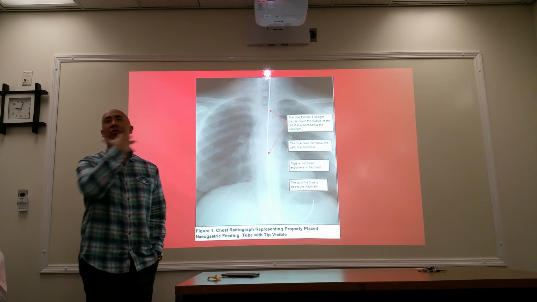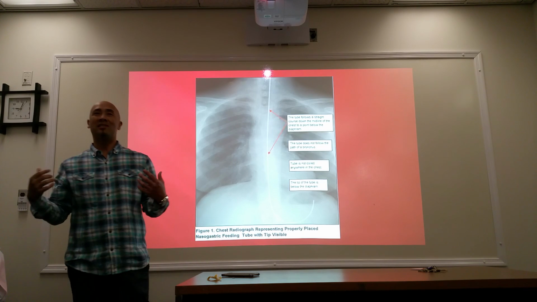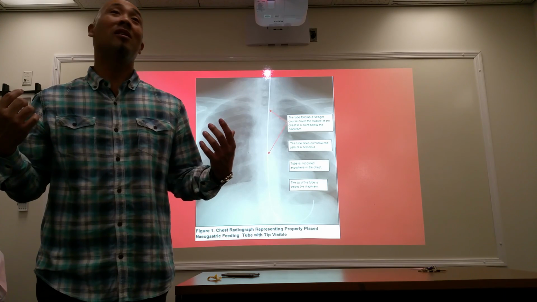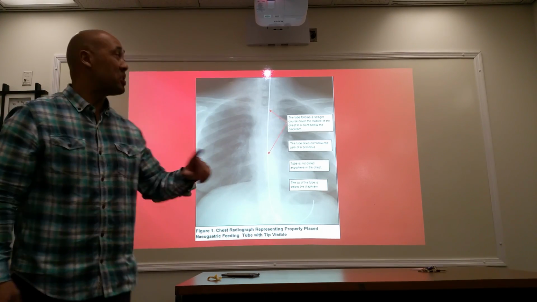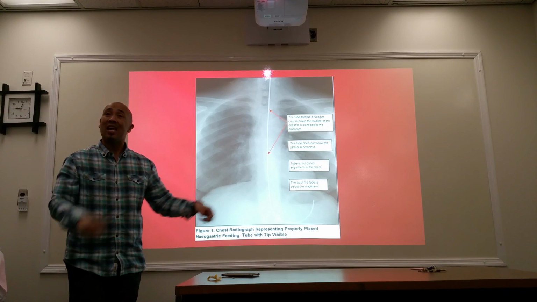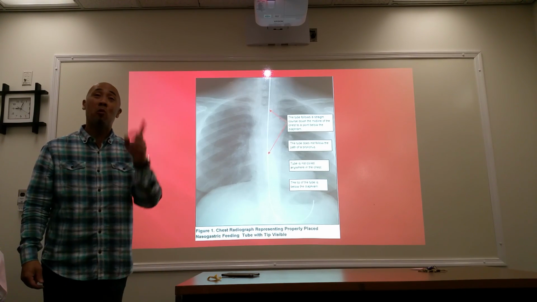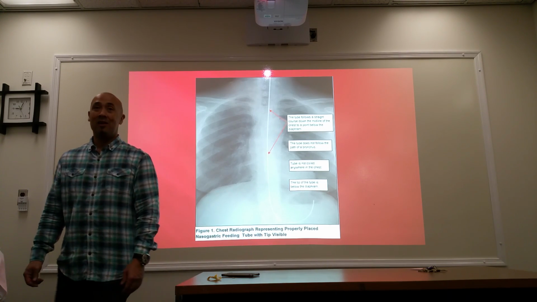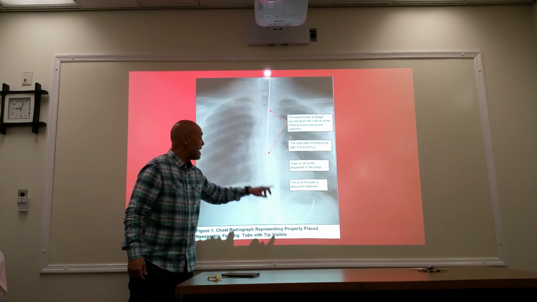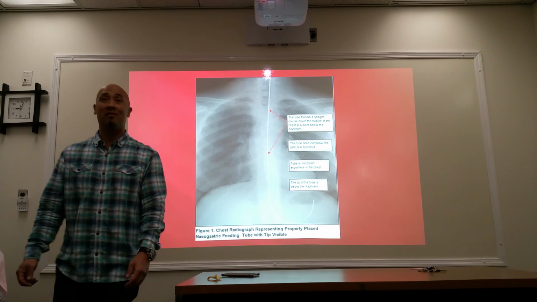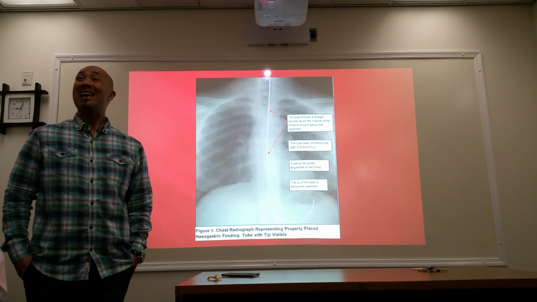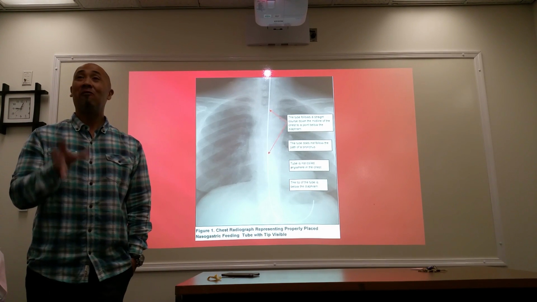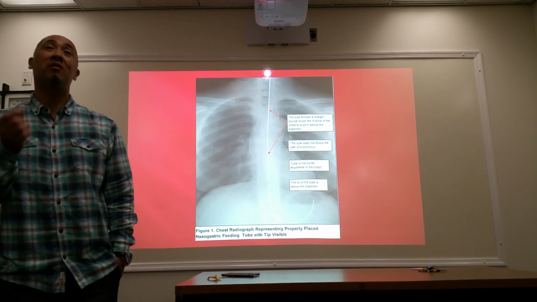What do I mean here by properly placed? Well, remember around your throat, you have two openings there. One goes to the stomach and the other one goes where? Lungs. To your lungs. So before they start using this tube to suck anything out or to push anything in, we want to make sure it's in the stomach or in the small intestine. Because if you start pushing things in and the tip of this is in the lungs, it's not good. You can cause a very, very bad inflammation of the lungs, or you can cause irreparable damage.